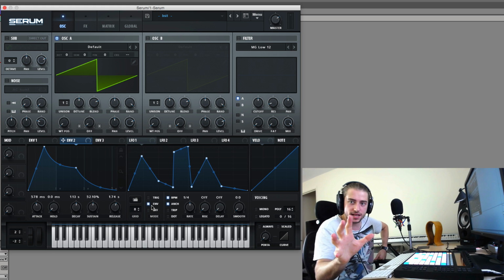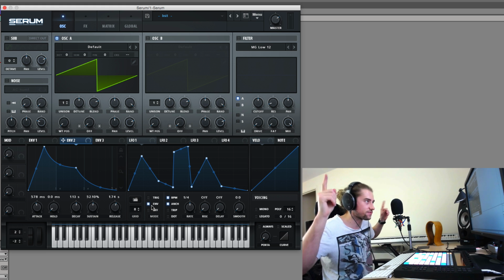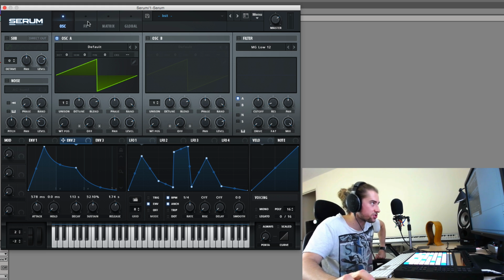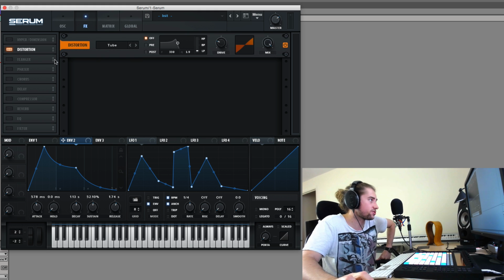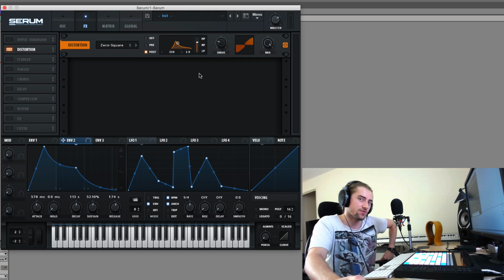Next thing that Serum needs is, I wrote this down, better distortion. I didn't need to write it down. I knew this off the top of my head anyway. Right, better distortion. Because you've got a distortion module in Serum which has loads of settings, like pre-post filtering, you can choose different types of filter, all that kind of stuff, but it just doesn't quite sound that good to my ears.